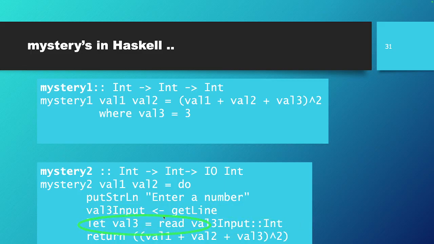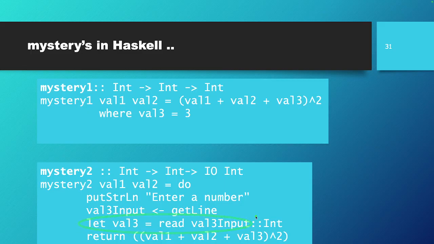That read is a really nice function, because what it does is this takes a line, and it tries to make it to be an int. Okay, so we're going to assume it's an integer for the purposes of this. We have ways around it, but yeah.